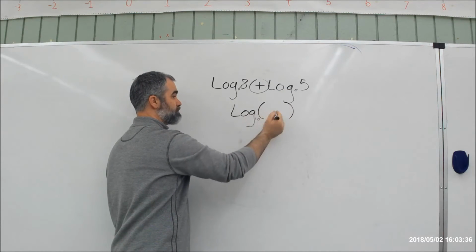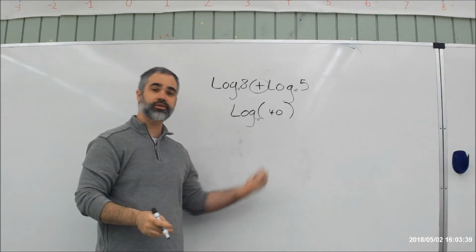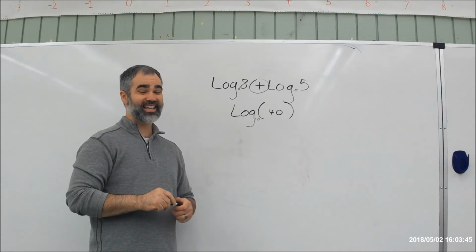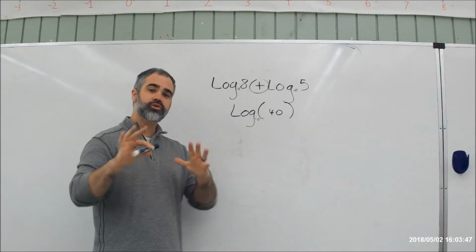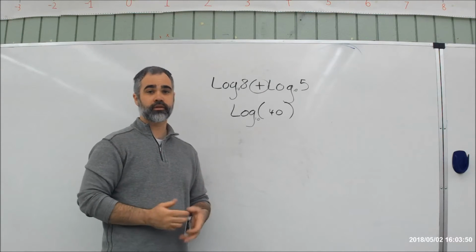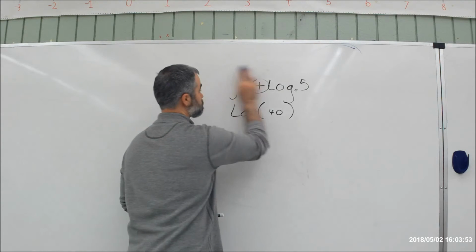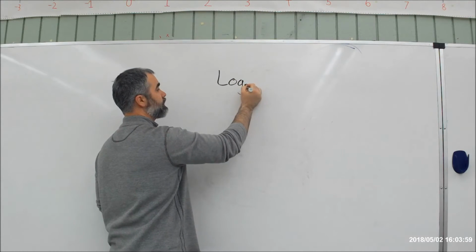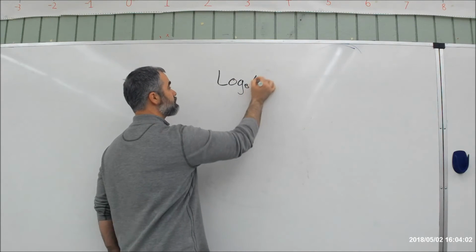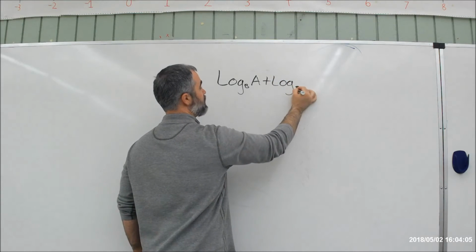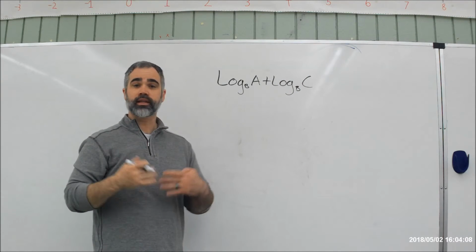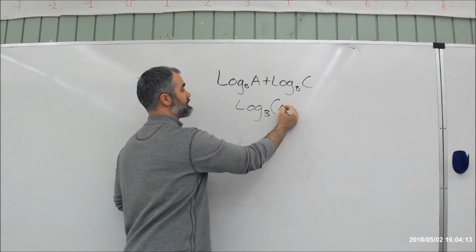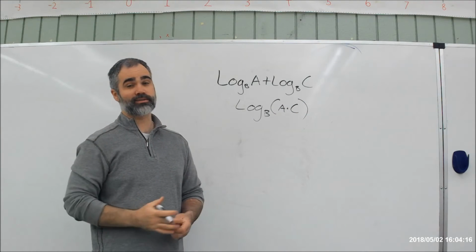You're welcome to calculate this, but most problems like this will just ask you to simplify it into one log, not actually calculate what it equals. So that's it. When you add, you multiply. I'm going to show you the equation for this. If you get a note card on your final, you can certainly write this on there. What it means is, if you have log base b, I'm going to put a b here, could be anything, of a plus log base b of c, something else. The answer is simply log of the same base of a times c. And that's all it is.